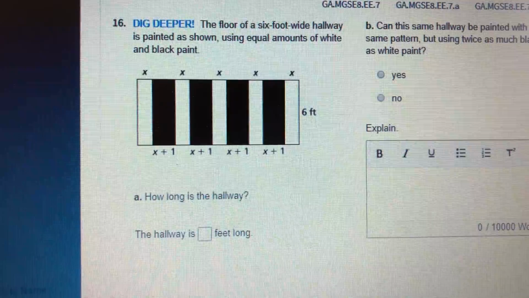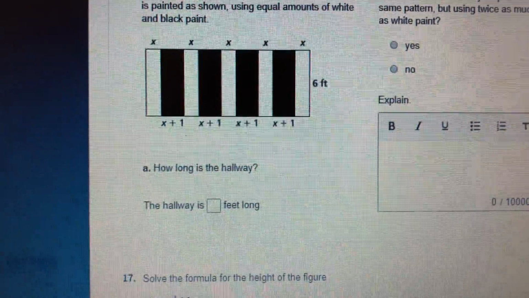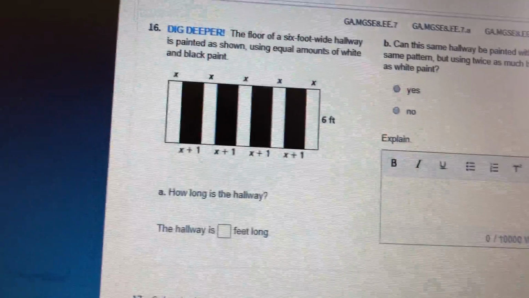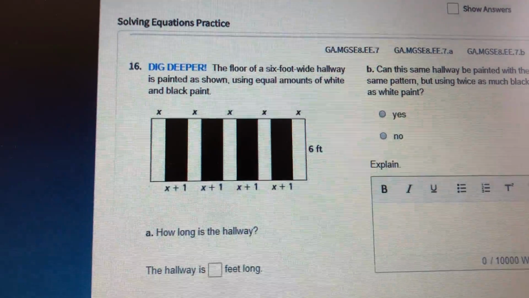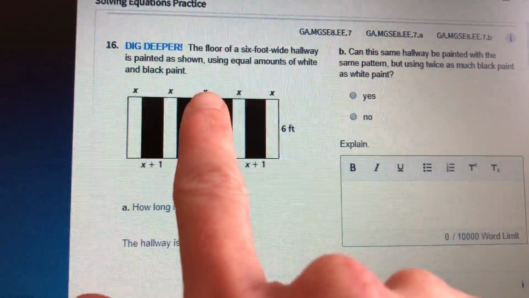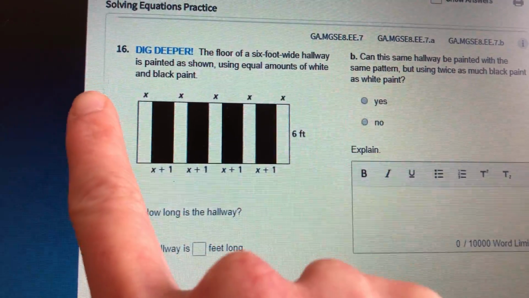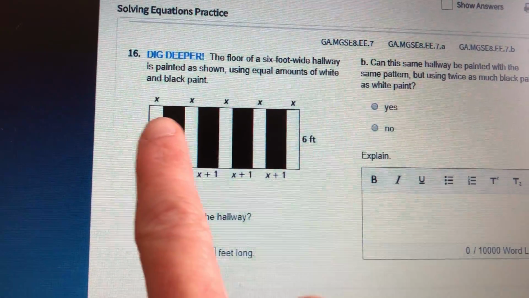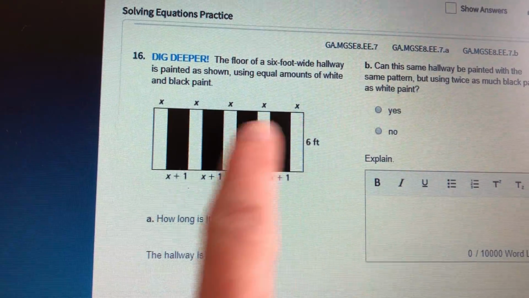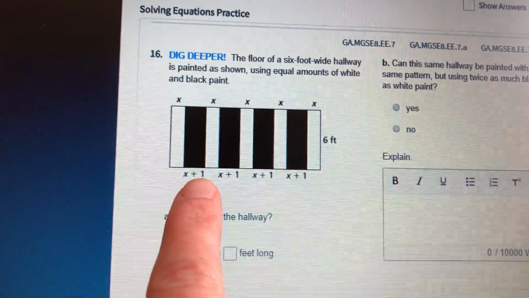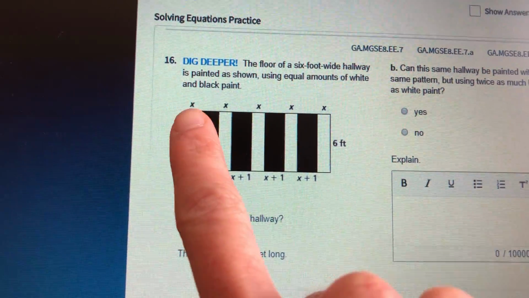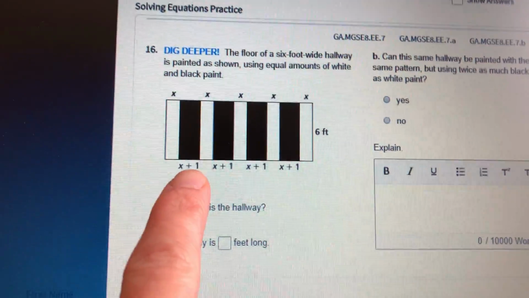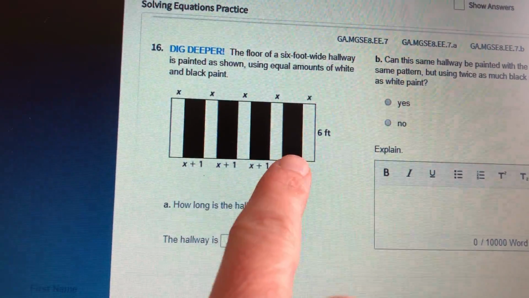white and black paint. All right, so we can see the white and the black paint, and then we have some measurements there. We know that the white width, those are each X. So if you count with me at the top there, we have 1, 2, 3, 4, 5 of those X's along here, right? But then that black space is not just empty space. Those are represented by X plus 1. So the black bars there have a width of X plus 1. All right, so whatever the X is, this one's plus 1 longer, right? Each of those, and there are 1, 2, 3, 4 of those.